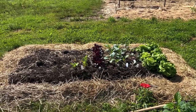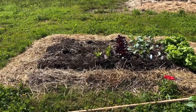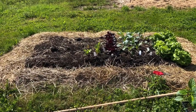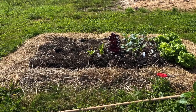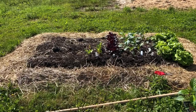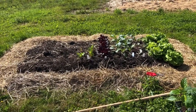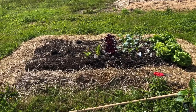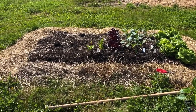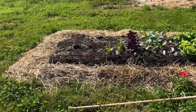Welcome to the garden. Since last video, I did add a little bit more straw around the edges of the garden bed to help keep the weeds from creeping in at the edges. As I mentioned before, the edges are usually the place you have the most trouble with weeds using this method. So I just added a little bit more around the edges, and that has been super helpful. I haven't done any other weeding, so I just want to show you.